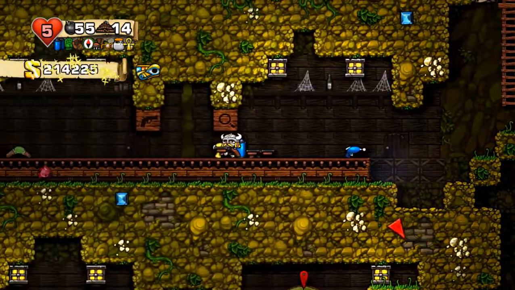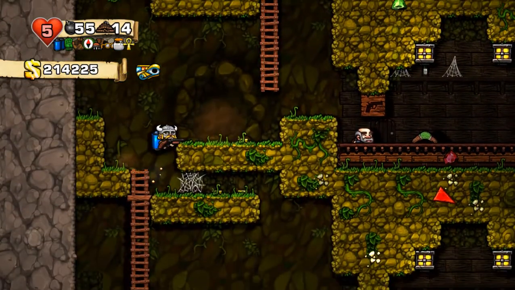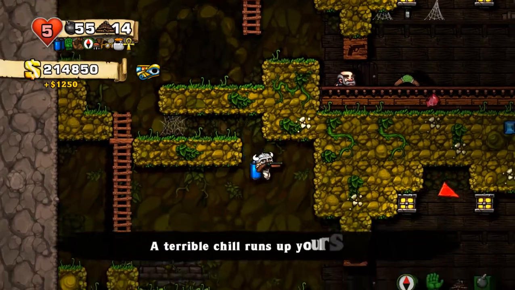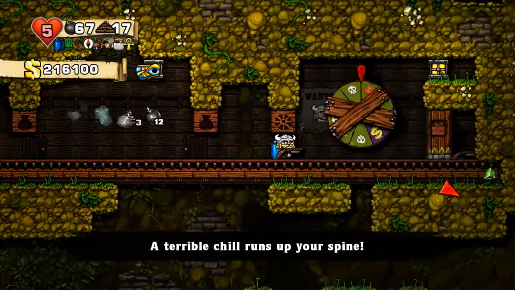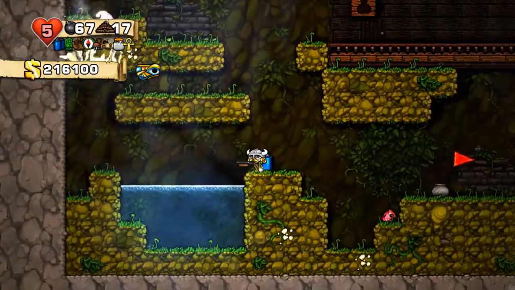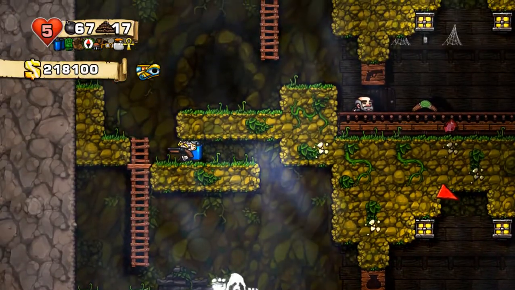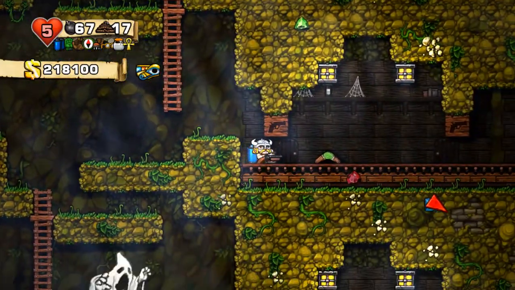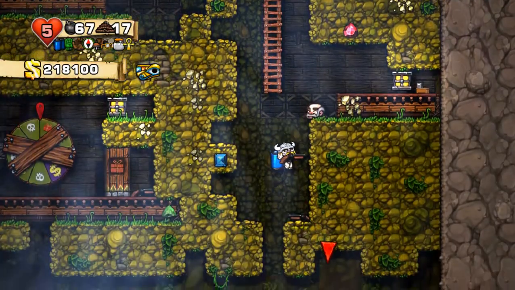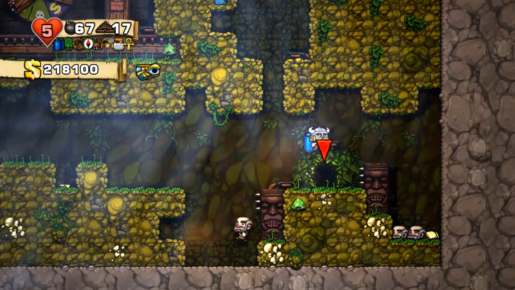But for now, let's definitely get the bombs down here. The question is, are there any shopkeepers left? There's a terrible chill running up my spine. That's the only thing that's certain here. I could maybe ghost a little bit. I don't know. Let's just move out. There's still one shopkeeper that I need to deal with as well, so... Actually, he's probably just gonna stay down there, isn't he?